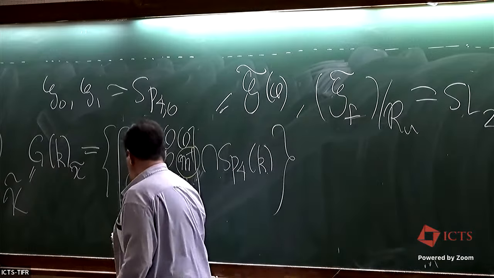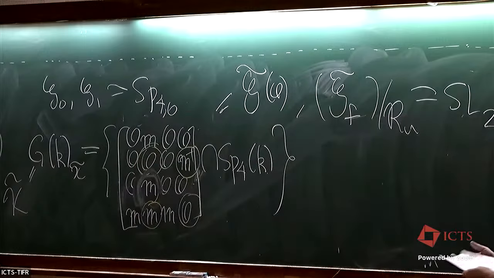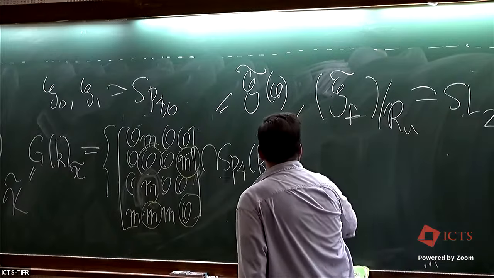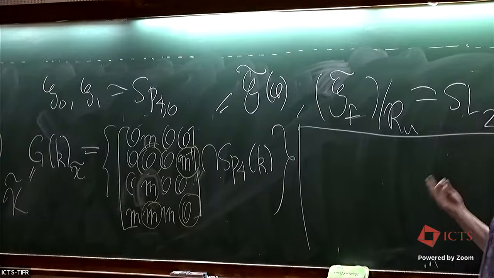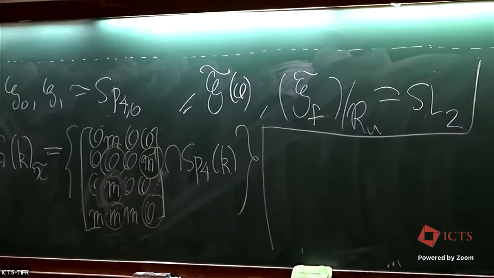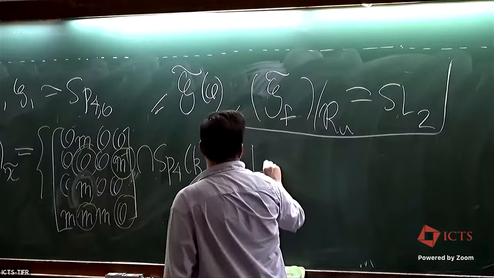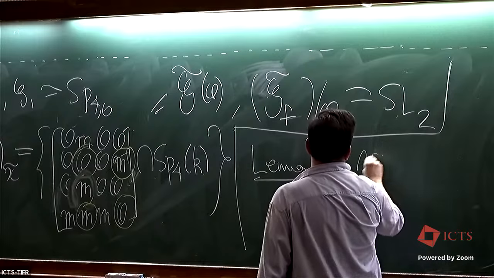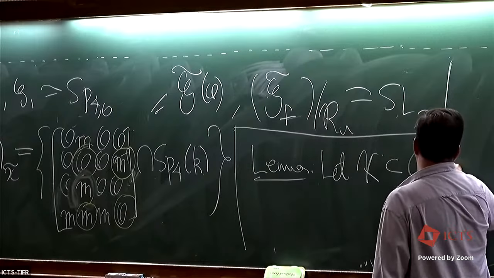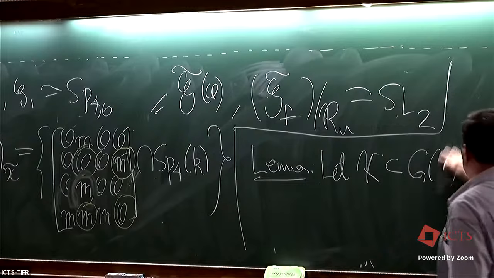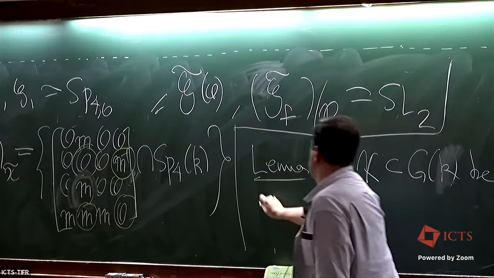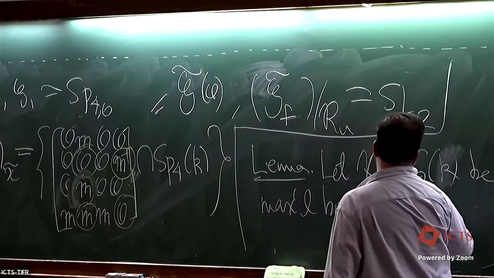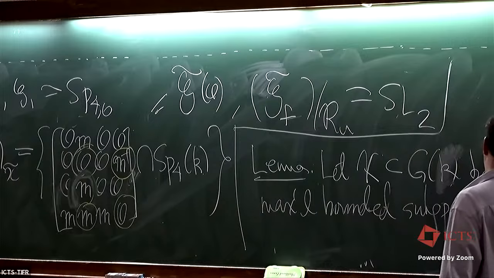Okay, so fantastic. So anyway, these are some kind of basic examples. So now let me tell you a lemma that connects up maximal bounded subgroups to integral models. Okay, so at least we'll get one proof in today. So here's the lemma. Let script K inside G of K be a maximal bounded subgroup. And here G is any connected reductive K group.